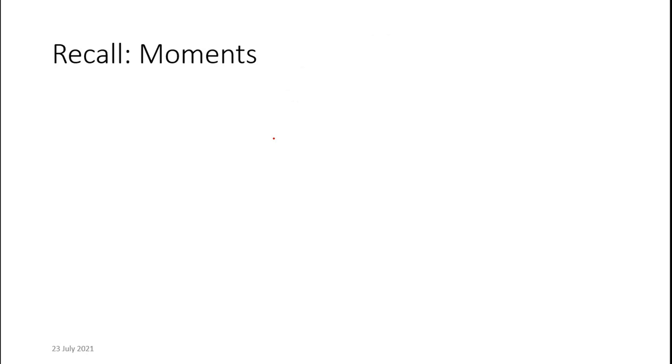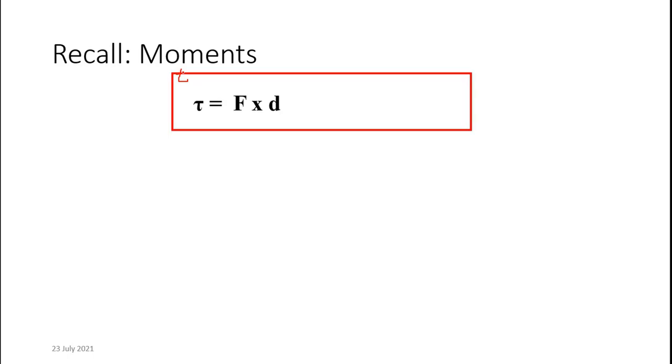Before we continue to discuss the principle of moments, let's recall subtopic 5.1, moments. What is the symbol for moments? Do you know the symbol for moments? It is the symbol for moments, also known as torque. And this is the formula for moments. It's F times d. Torque is a moment.